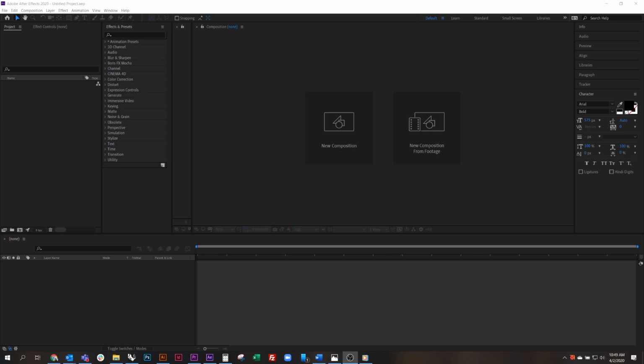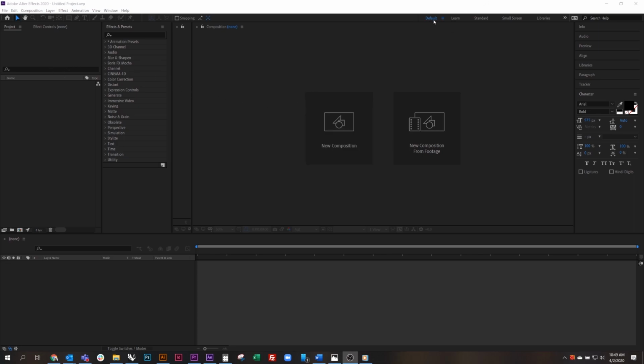A brief overview of the interface before we upload anything. Here we have our project timeline where you would upload any of your files that you want to work with. We have effects and presets where you can make any adjustments. It's really similar to Photoshop where you can make any changes, but there's a layer of time. So down here is your timeline where you would add clips, and then here's your composition where you make any edits and changes, and here are some other effects. So everyone has their compositions set up differently.